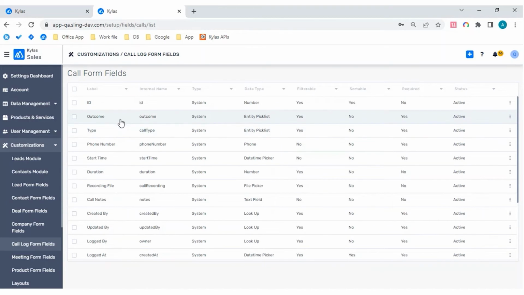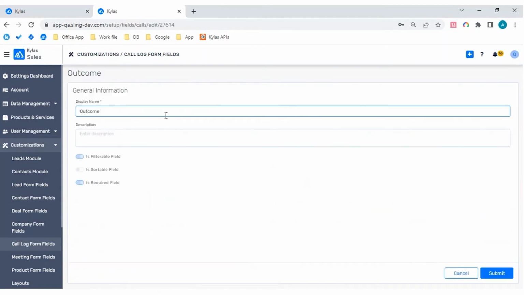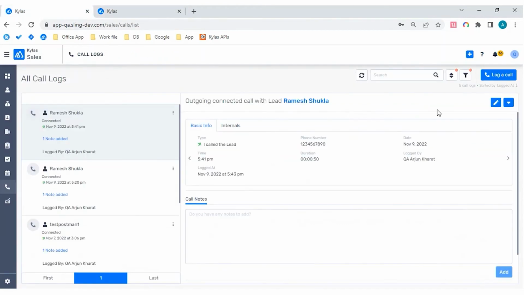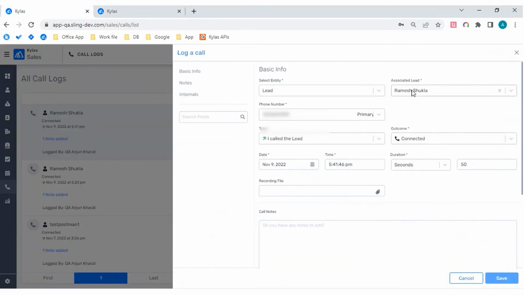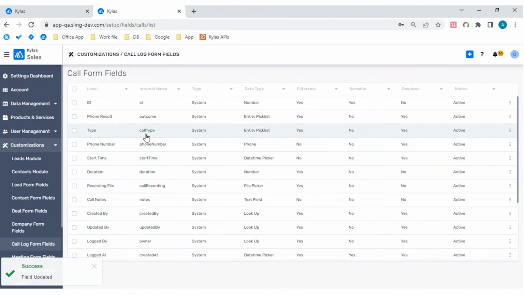So here, let me select or change some of the fields. So for example, this outcome that we have here connected, I will say phone results to this field and submit.